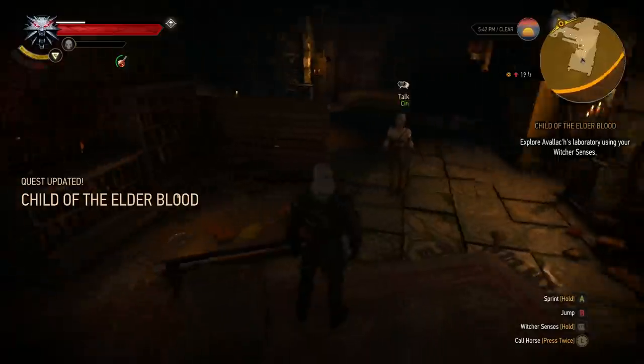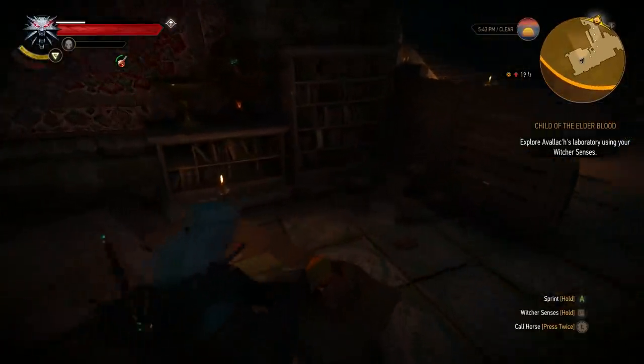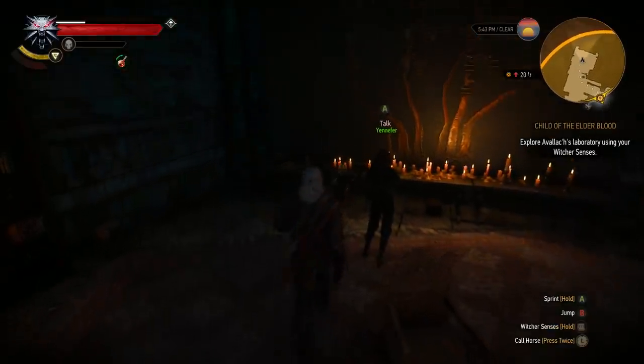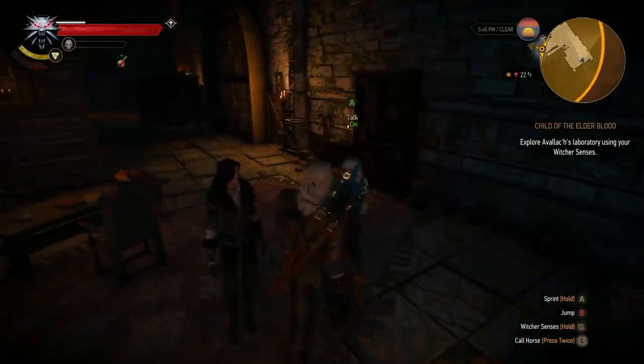So he did a lot of research into the Elder Blood, I guess, and Eredin picked up on this and realized how... So he was the one doing most of the work. I mean, we know he had a whole thing with Lara Dorren, right? Well, let's see what... Yeah, we'll have a look what else.